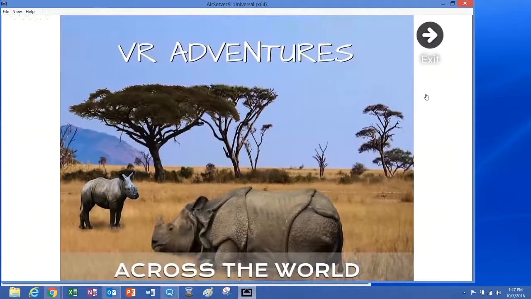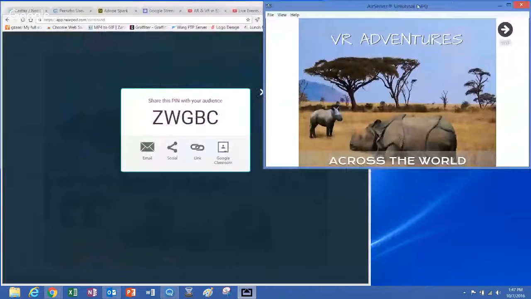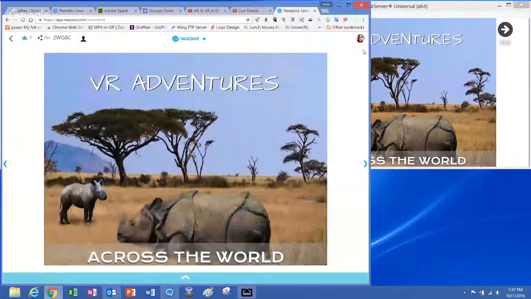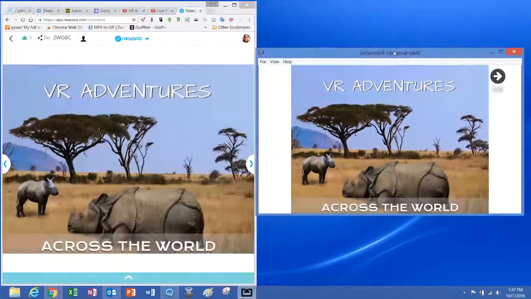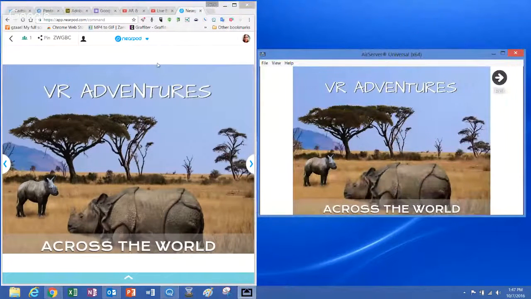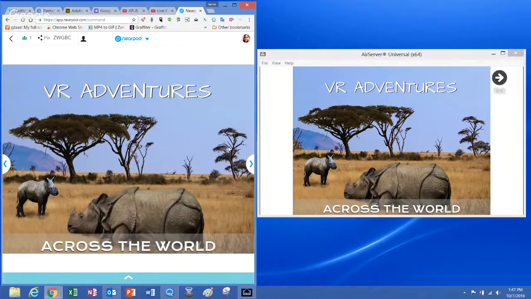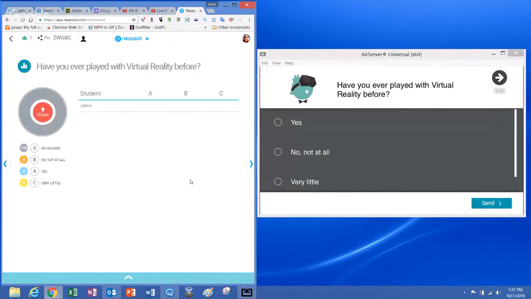Okay, so as the person that is, and I'm just going to shrink this up a little bit so you can see on my end, I'm going to be controlling what that looks like. Just want to make sure we have a good view on both sides, but I'm going to be controlling what the students are seeing right now because my student cannot actually touch and look at anything else. They can't click and drag anything on their screen. But for me, I can transition to the next screen, which will then show up on their side.